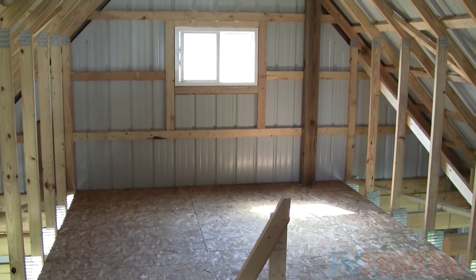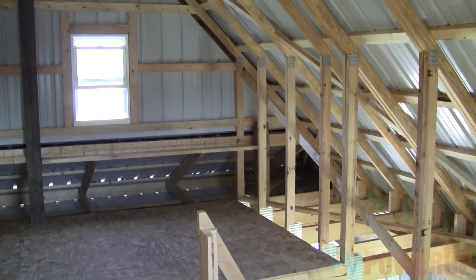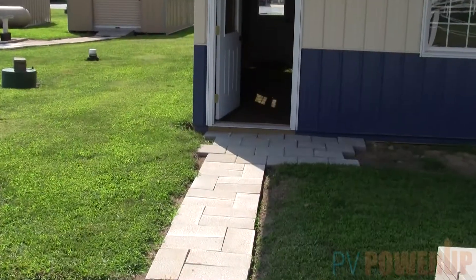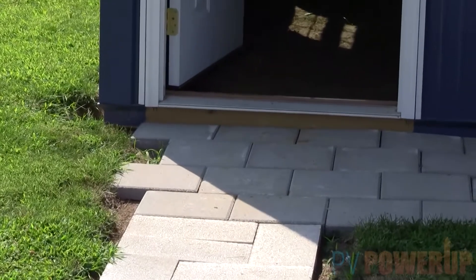I've been very impressed by the home. I think it has merit in developed countries as well, but in the developing world it's even more important. What would this home bring to someone in Haiti that they do not have access to right now? Well, first of all the maintenance — everything is built out of concrete block. As that block absorbs the heat, it's going to maintain that heat index into the evening and into the night.